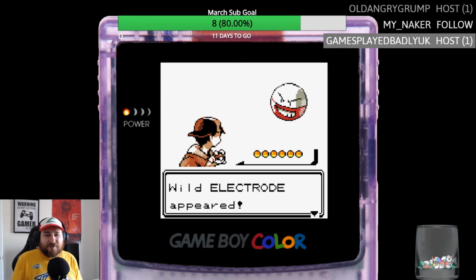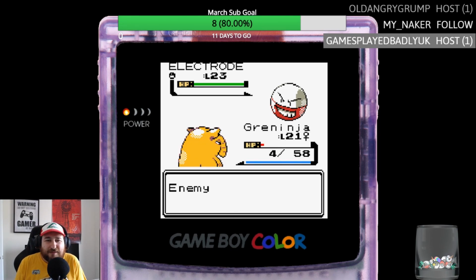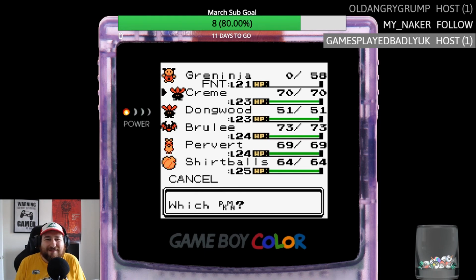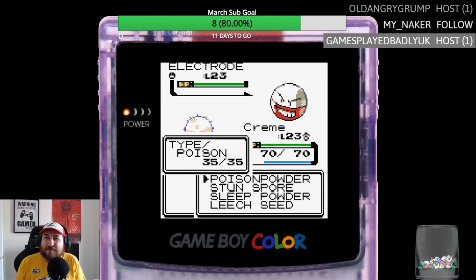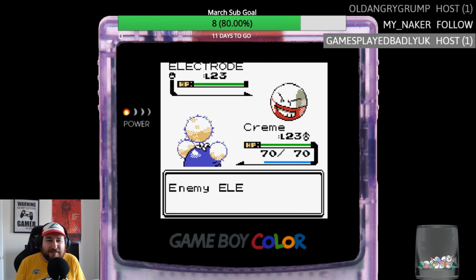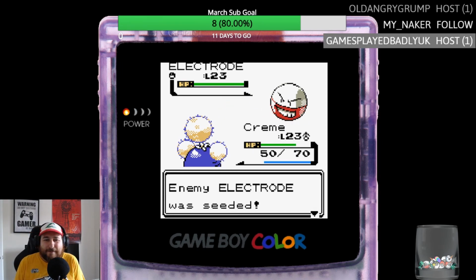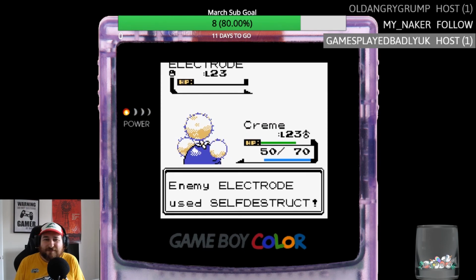And the final Electrode. Electrode. Alright. Okay, well, this one knows Tackle. Well, that's not nice yet. Oh, can't escape. Beware my Hoppip. No, wait. Hoppip, Jumpluff. You're not Skiploom. Yeah, you're Jumpluff. Sonic Boom! Probably should have used Sleep Powder first, so it couldn't use Self-Destruct, but you know, whatever. My stupidity.